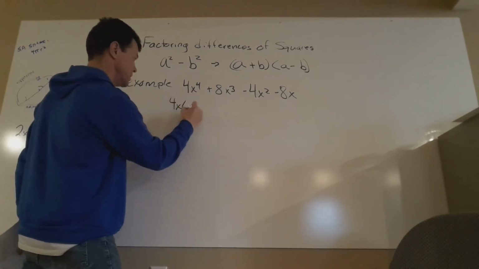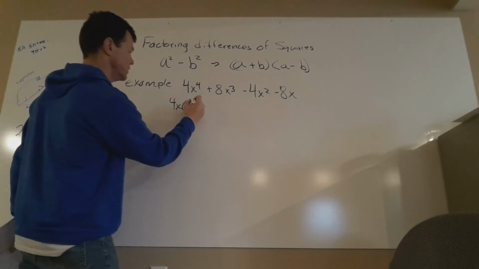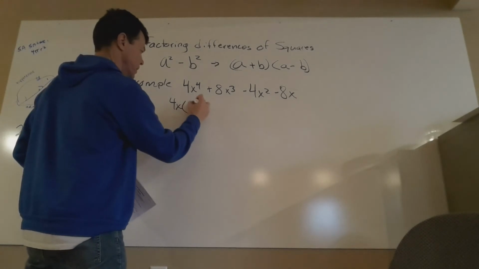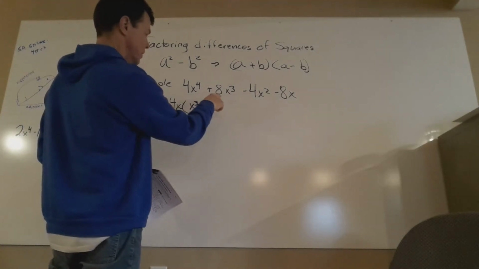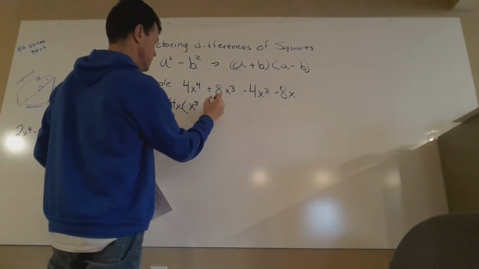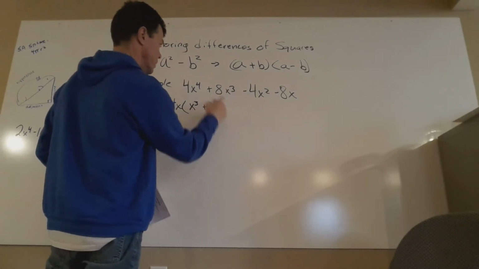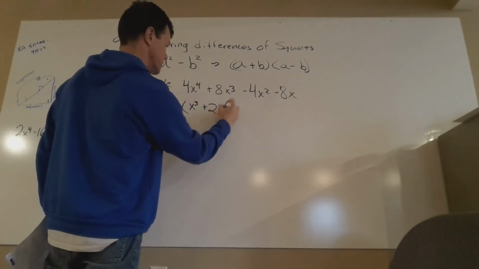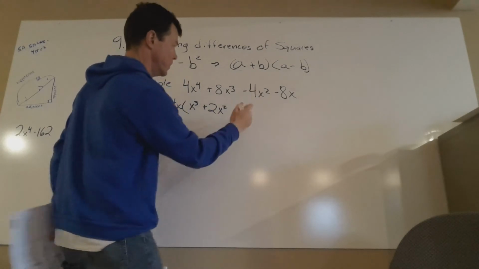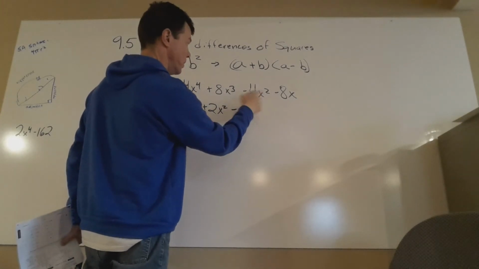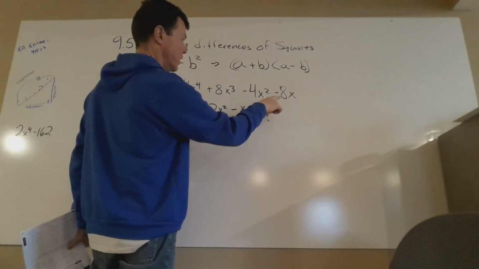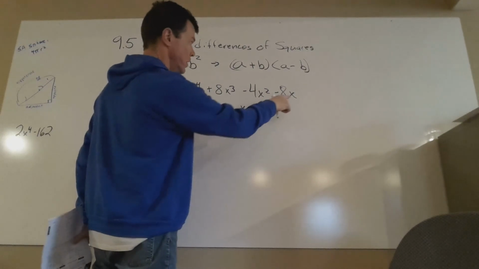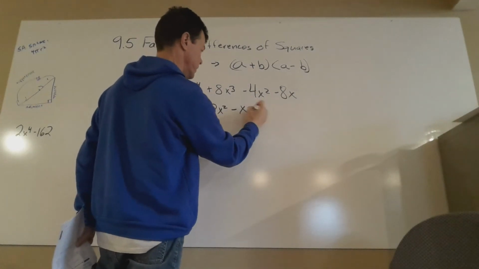And let's see what we get. Factor out 4x. We have x cubed. 4x out of this. 8 divided by 4 is 2. X cubed, we take out 1, so we have an x squared. Factor out 4x, all we're left with is just an x. This divided by 4x, negative 8 divided by 4 is negative 2, and the x, take the x out, and all you're left with is just a negative 2.